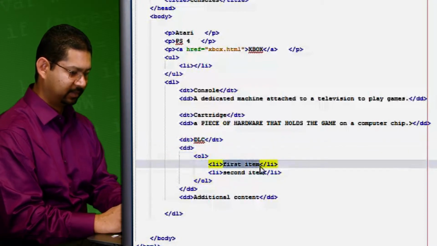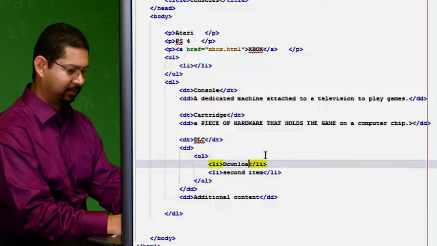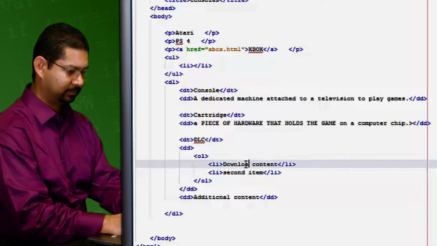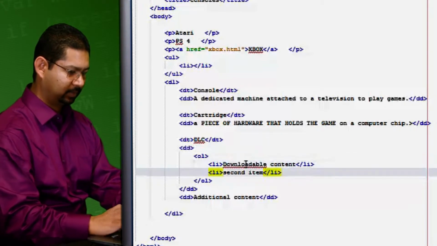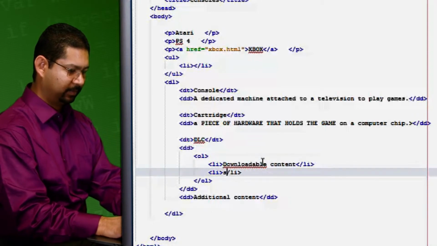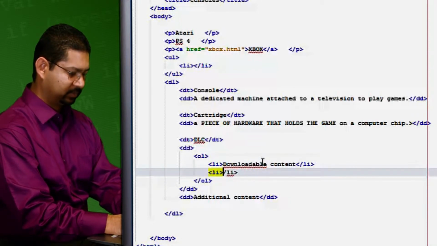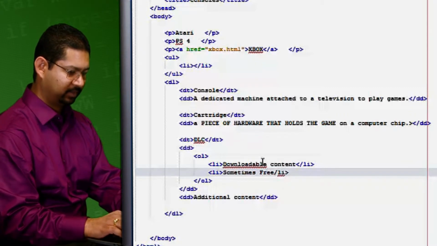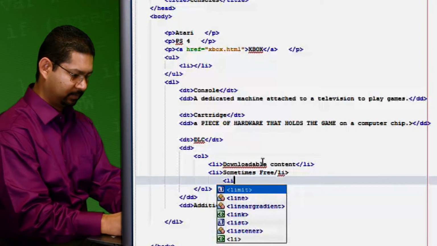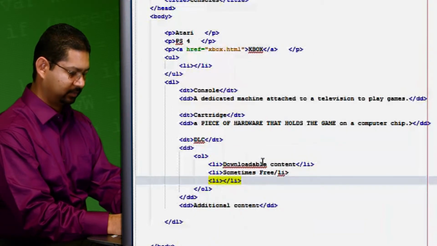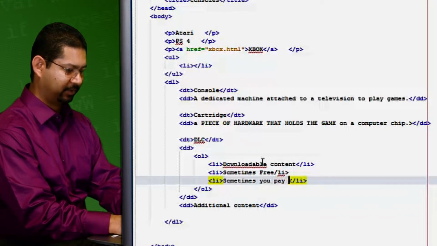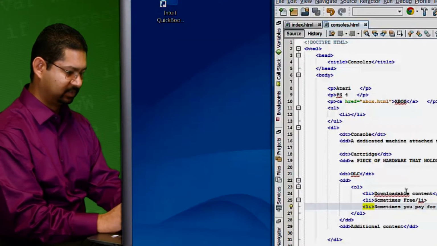So we can call that downloadable content. And second term in the list we can say sometimes free. We can even add another list item. Sometimes you pay for it. So now we're going to save this and see how it looks in the browser.